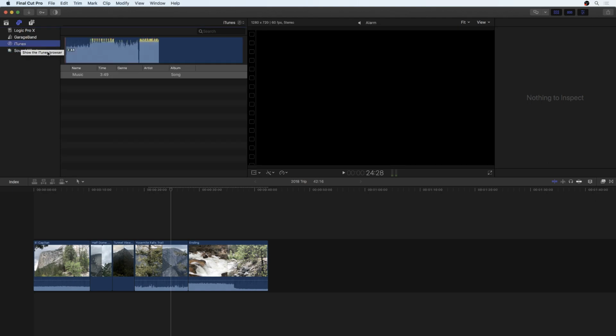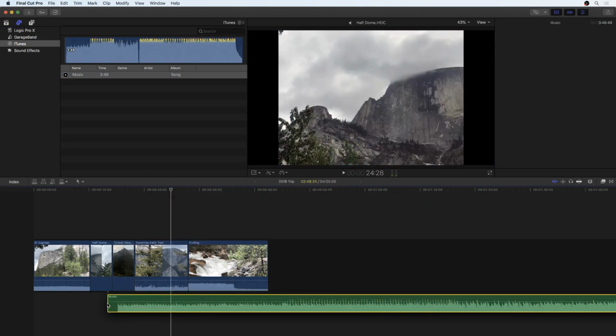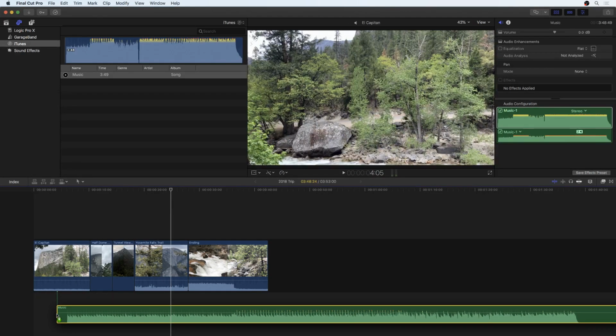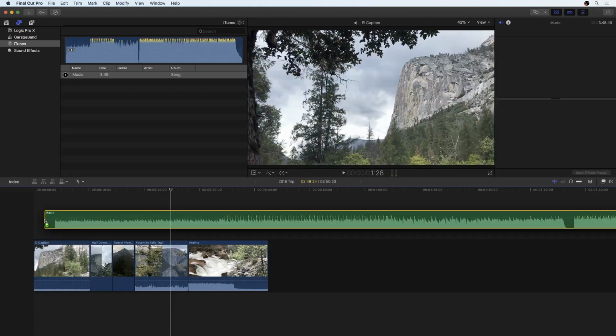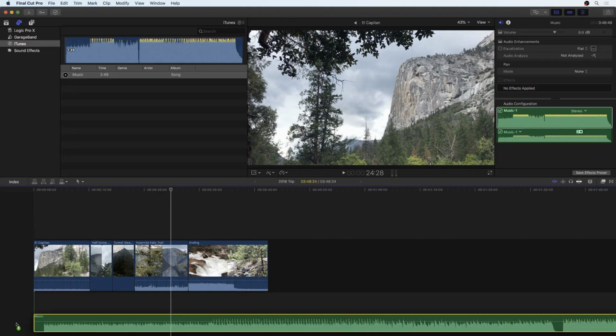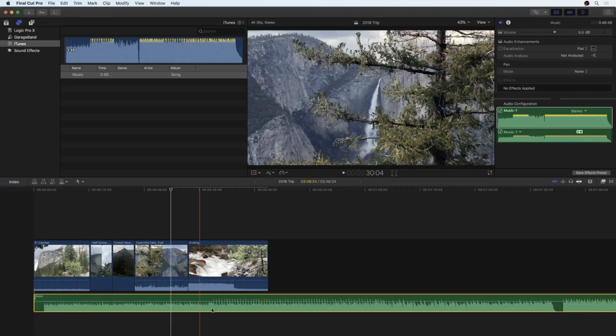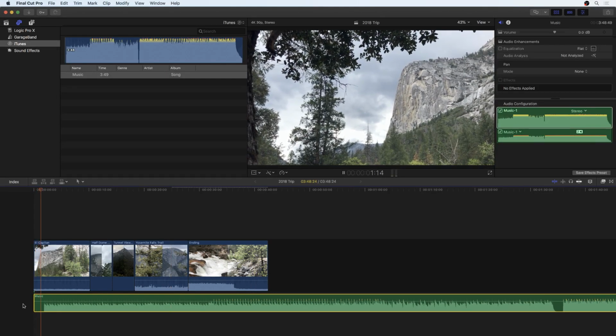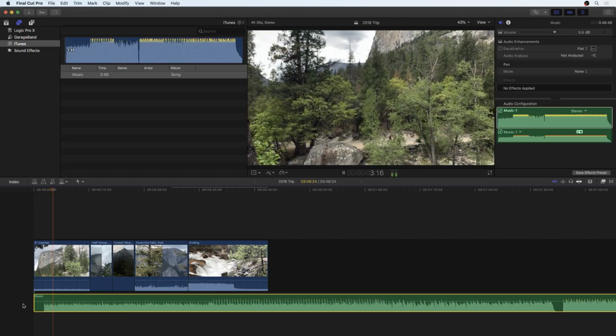So this actually will go ahead and show my entire iTunes library. This is just a demo computer, so I only have one song. It's called Music, but this is the track I want. So I'm going to click and drag that song down onto the project. Music usually goes below your video clips. You could put it above if you wanted to, but I'm going to put it down below. And this green line then represents the song. So now if I play the project, there's nothing, and then there's the music.